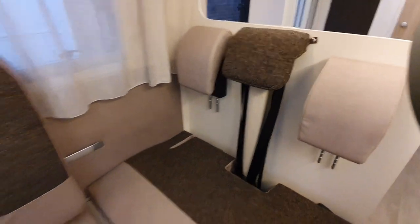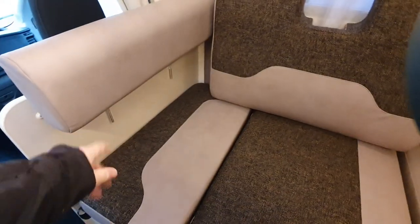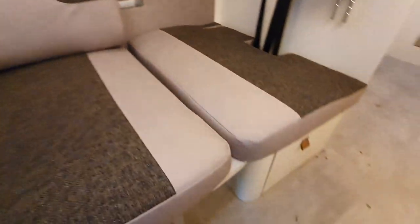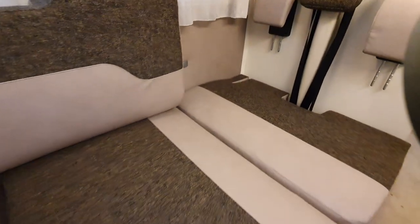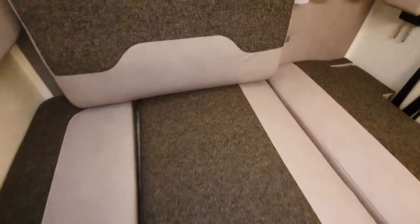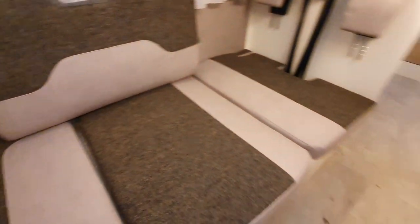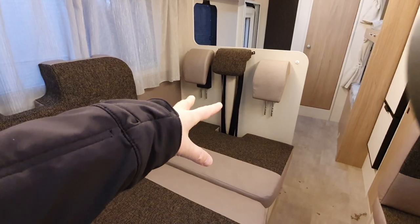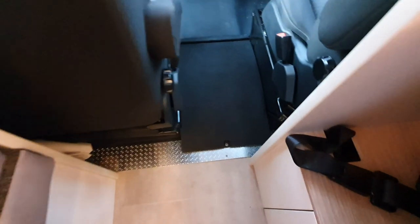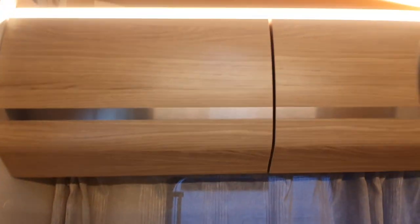This bed has been made up — you can see the seat belt is here, which would normally be in place in the driving position, and the back would fold there as well. Down here is the table which comes up and holds everything in position. Sleeping in one of these — it's better than nothing; I wouldn't want a bed like this at home, but it's definitely better than nothing. It won't be as comfortable as the proper bed up in the over-cab though. So, seats six: two forward-facing cab seats, four from the dinette, and seat belts for all.